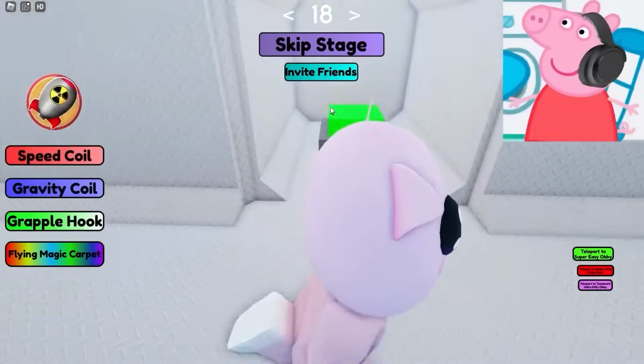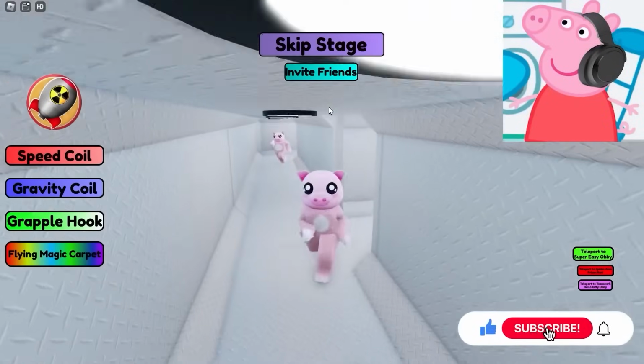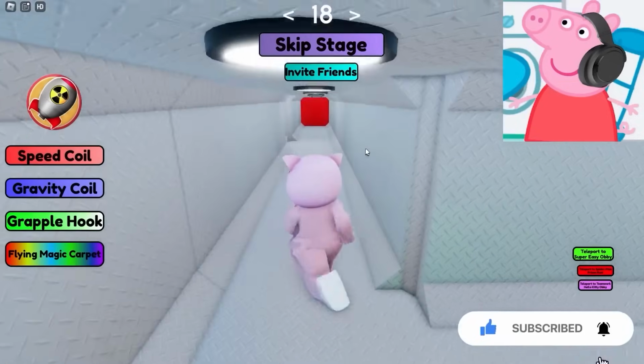So, we're in some kind of vent. This is really bad. Let's hurry up and find a way out of here. I don't want to be here much longer.